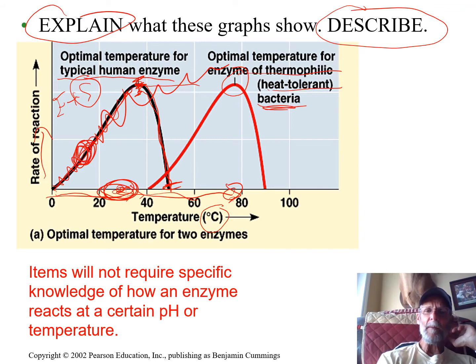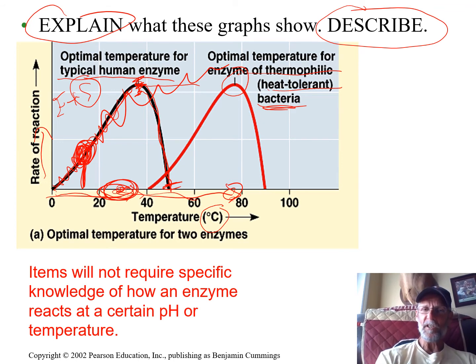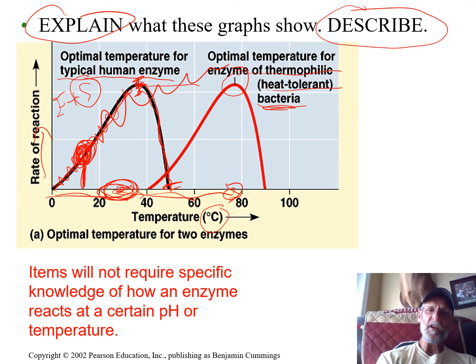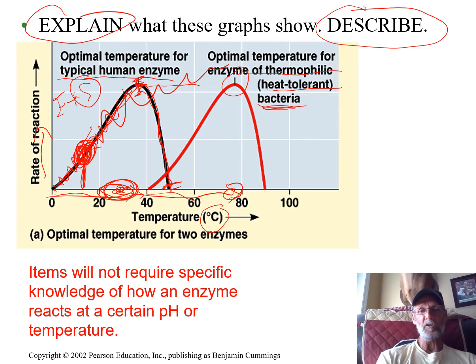So, what happens if the temperature is really cold? Well, the enzyme is still working, it's the right shape, but when it's really cold, there are fewer collisions. So that's why as the temperature goes down, you have less reactions. It's not because you're hurting the enzyme shape, it's because the particles are just moving more slowly.